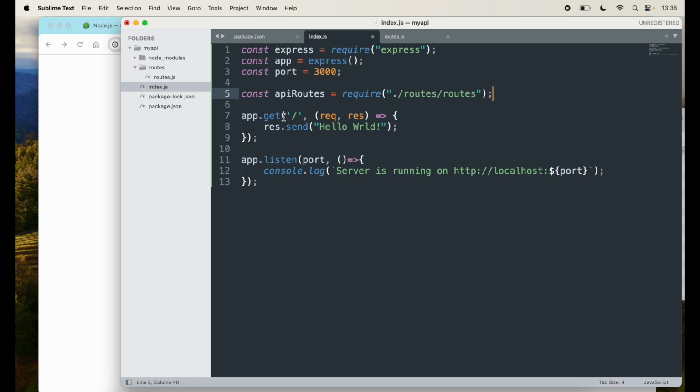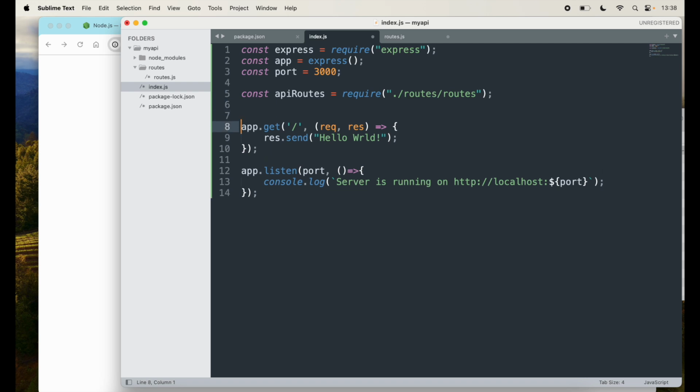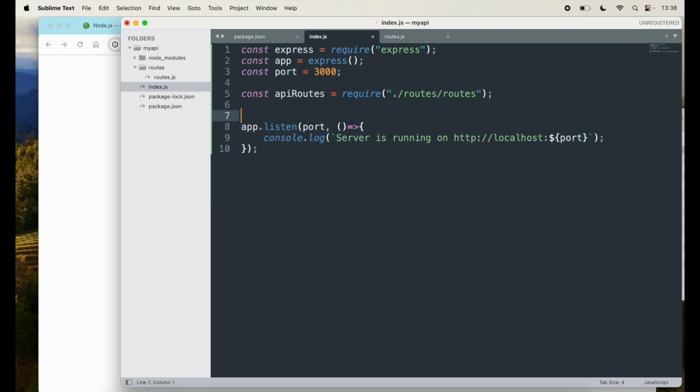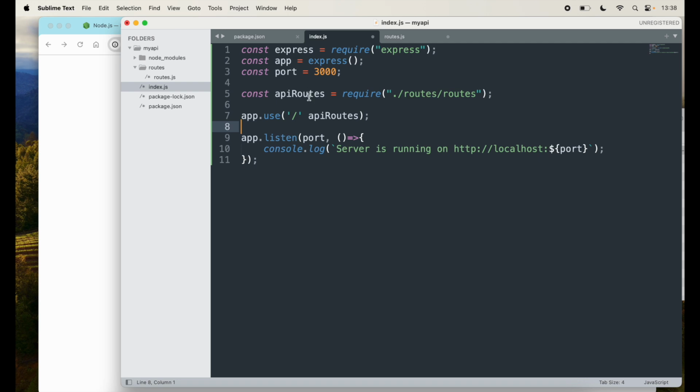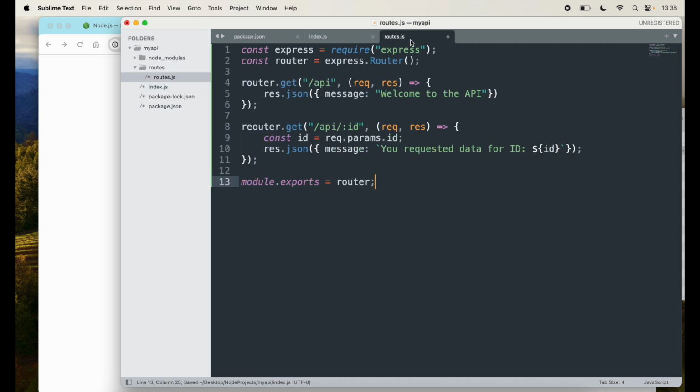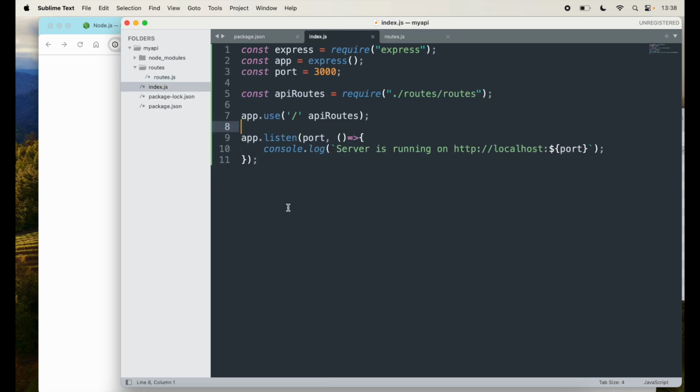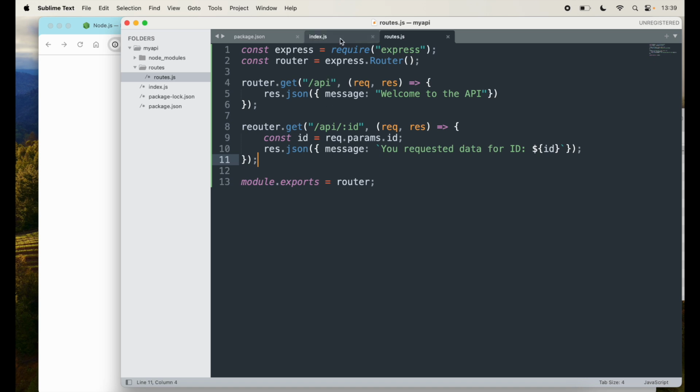Now I'll get rid of this, and I'm going to say here app.use, so whenever they call any URL with this API routes. Once I import this, next I'm going to say use the routes for this application, since all the routes are inside this routes folder. If you want to give that slash here, now if you see there's no slash, so it might give you an error, but it has slash API slash API ID, so it will only work for this. So let's go ahead and test it out.